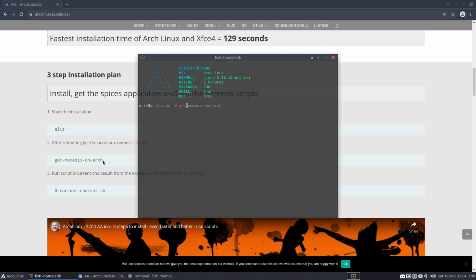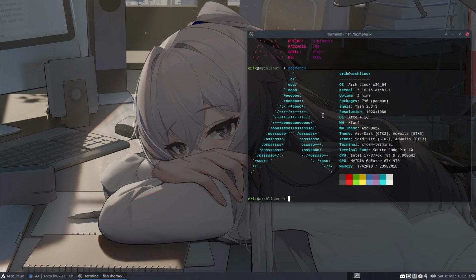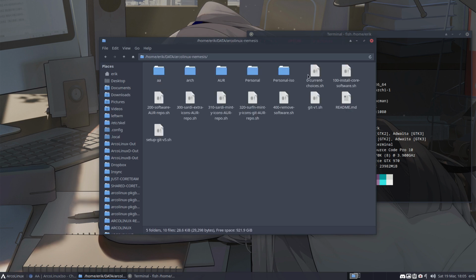So just type get Nemesis, and there's one for ArcoLinux guys. So it basically gets the data over. It gets a blueprint over of what you can do on your system. Run scripts, but make your own, of course.